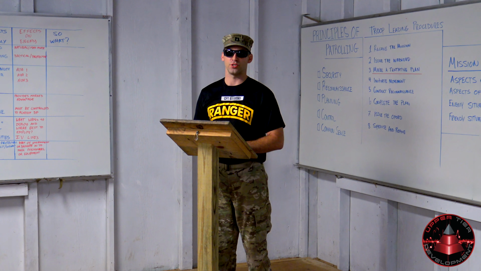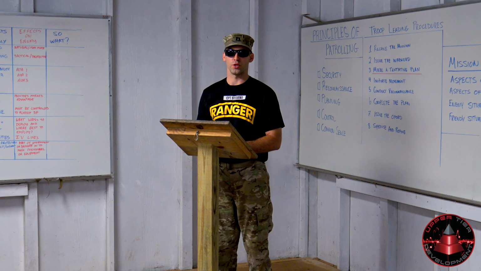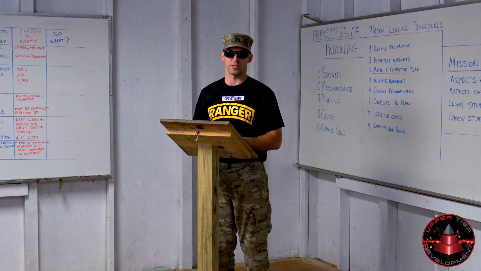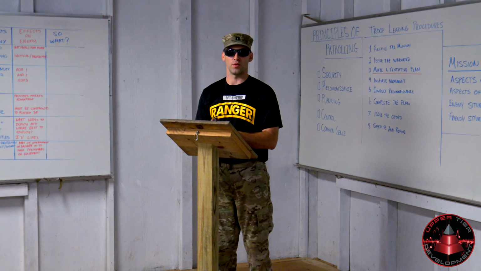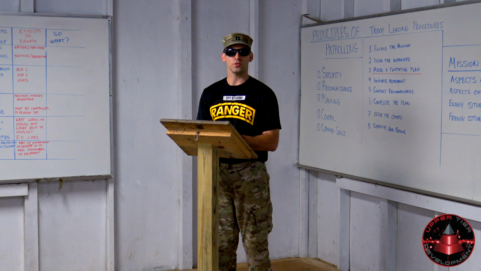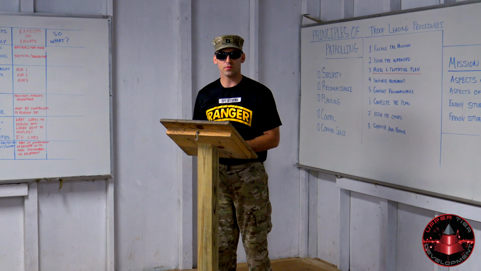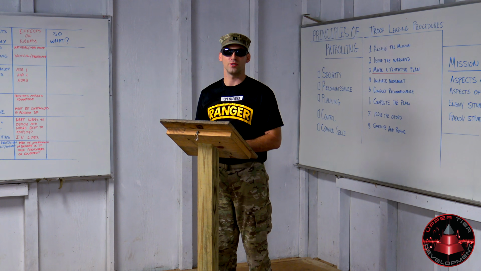You can also give guidance to your FO for what you want for a fires plan. You can give guidance to your Assault 1 squad leader on a task condition standard for an example of a blow up of the objective. So those are some examples to cover for task to subordinate units. Next, we move on to timeline.